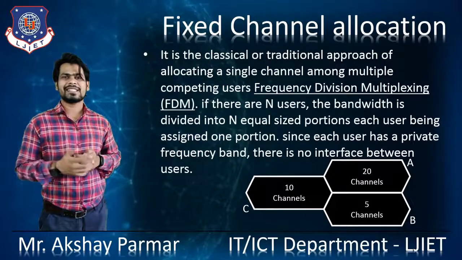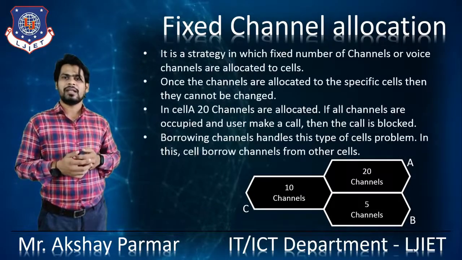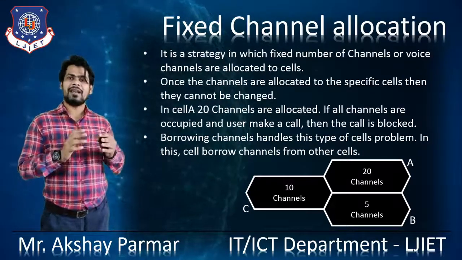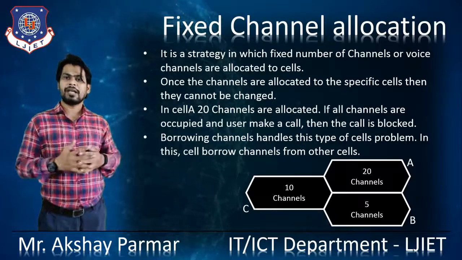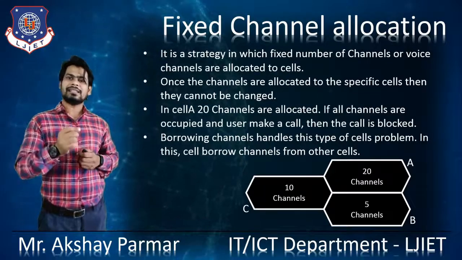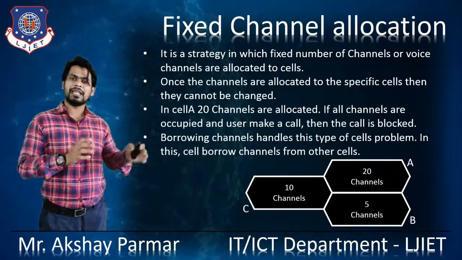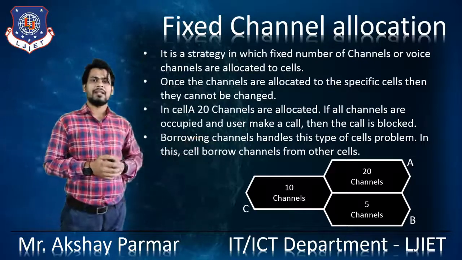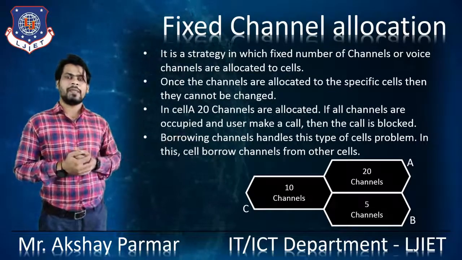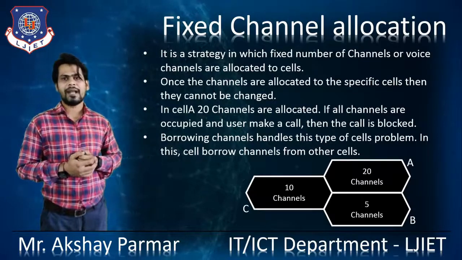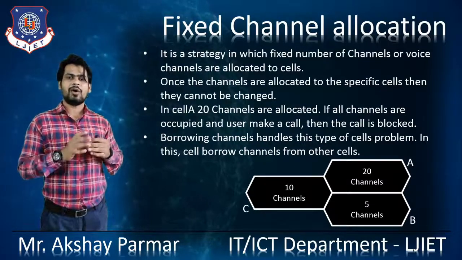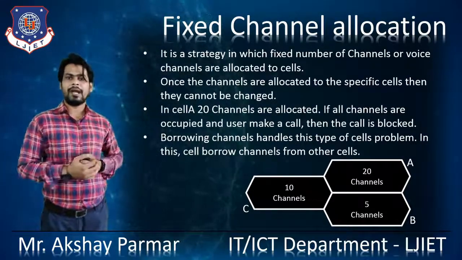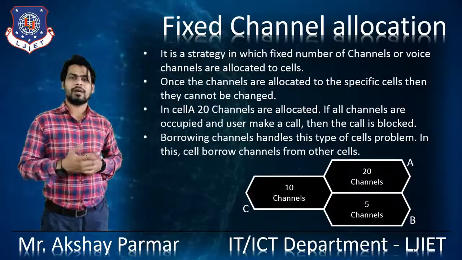So where is this fixed channel allocation technique used? It is a strategy in which a fixed number of channels or voice channels are allocated to the cells. Once the channels are allocated to specific cells, they cannot change, right? For example, in this cell A, you can observe that 20 channels are allocated. If all the channels are occupied and a user makes a call, then the call is blocked, because all the channels are already occupied by other users.